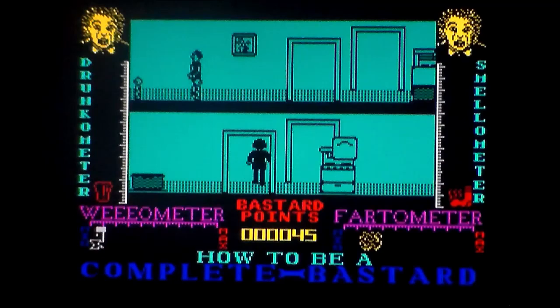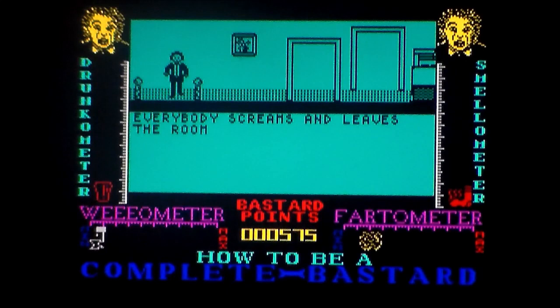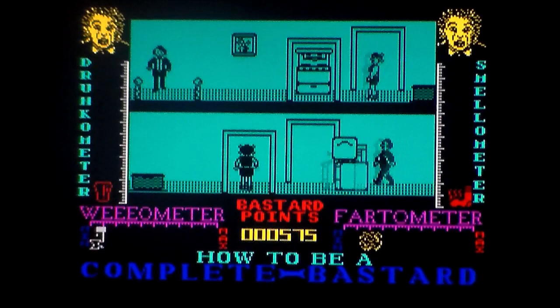What you're looking at? Do ghost impressions, because I got a sheet. Woo! Everybody screams and leaves the room. 575 bastard points. Apparently that makes me a bastard. Try a drinking game every time I say bastard during this gameplay. You'll be shit-canned. There we go. And I'm back. No, I'm not back to looking human. So who was that? And that's downstairs, so we're going here.